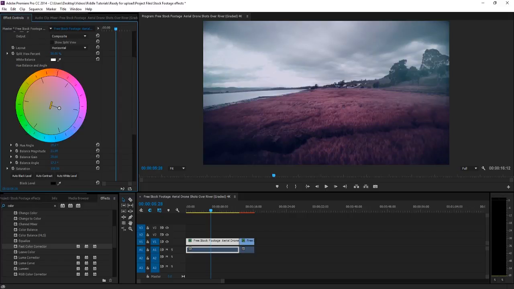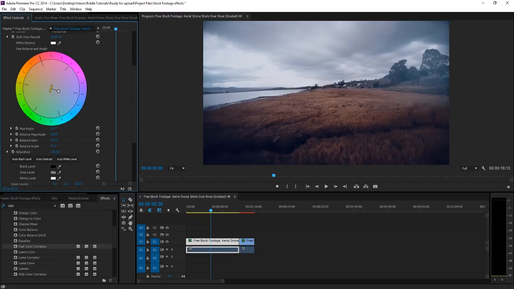And we can change the wheel itself, how that goes. If we put that back to 0, we can change the magnitude of it. So basically, instead of actually moving it around, we can control it all from this bottom area as well.